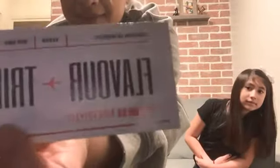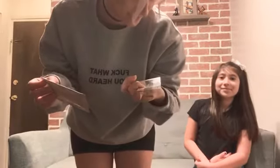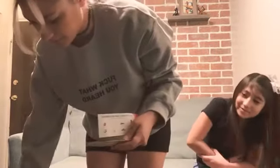Is non-GMO vegan. It's vegan or non-vegan? Vegan. Flavor trippin'. Has anybody tried this? Yum. Can we put the package somewhere?